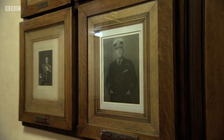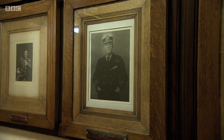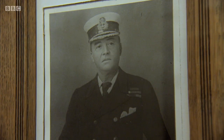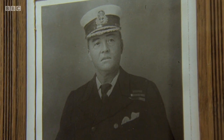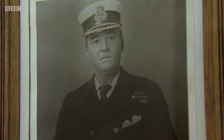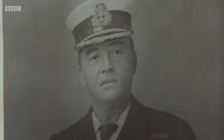A radical overhaul of the Navy was now an urgent matter of national security. And the man the Admiralty turned to in this crisis was acting as Commander-in-Chief down here in Portsmouth. The man of the moment was Admiral Jackie Fisher. Fisher had come a long way since his days on the Inflexible. He'd tirelessly worked his way up to the rank of Admiral, and in 1904 he landed the top job in the Navy, First Sea Lord.